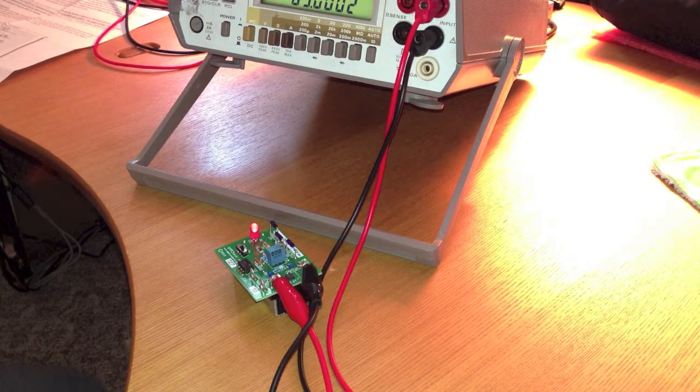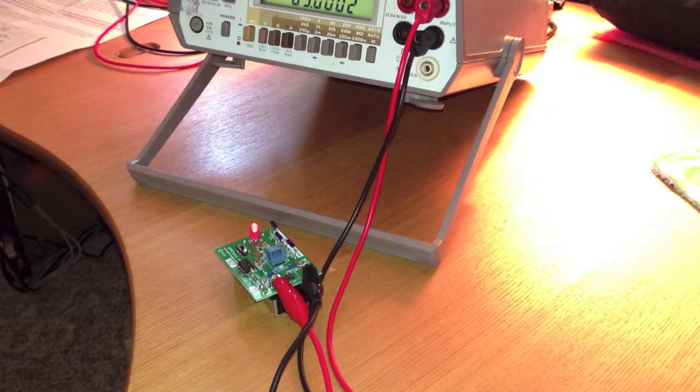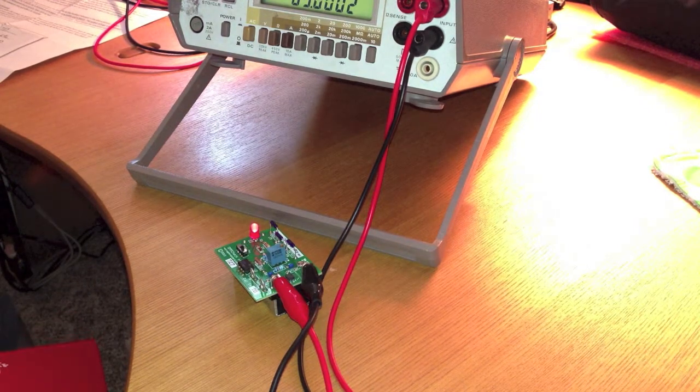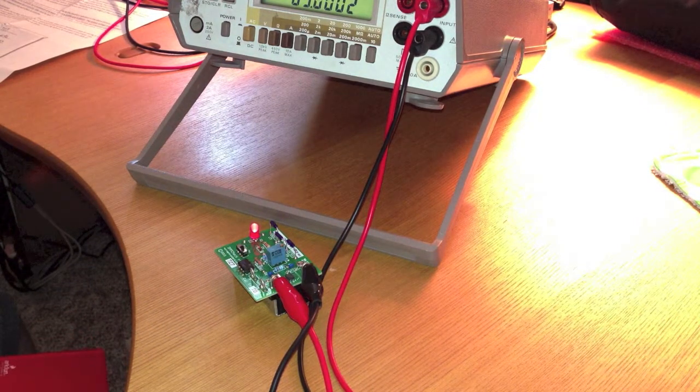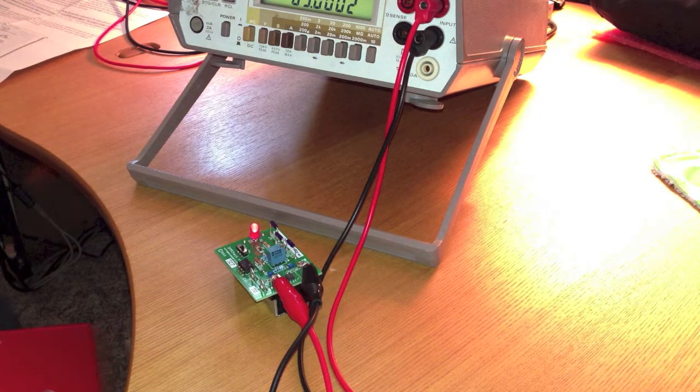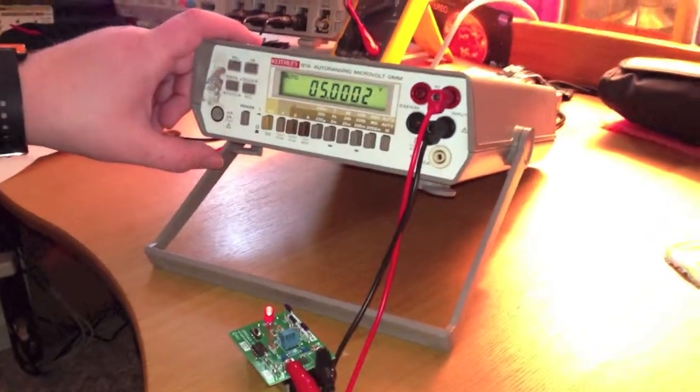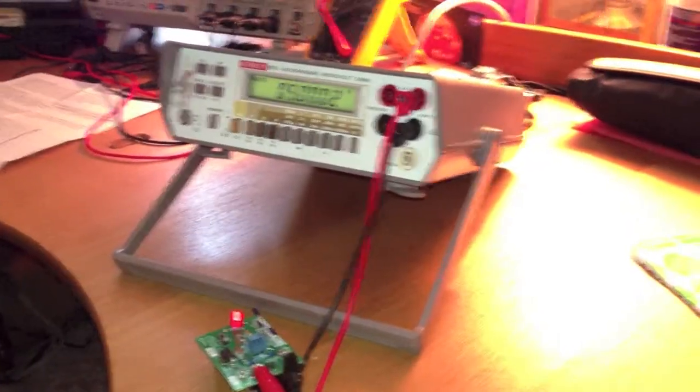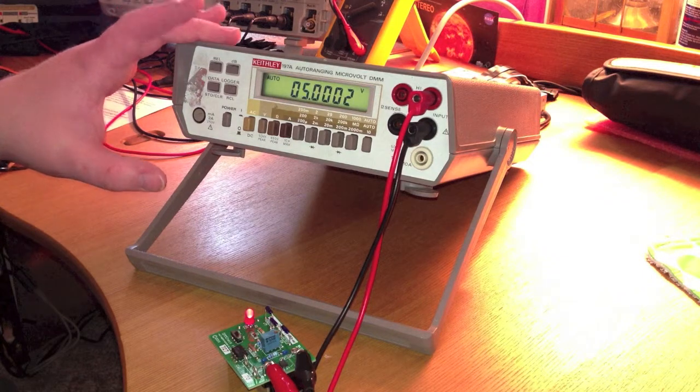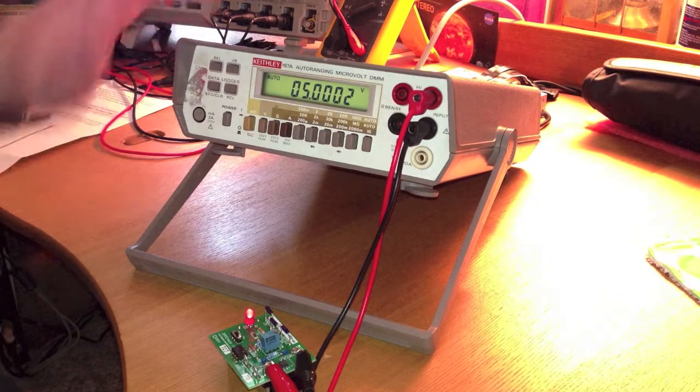Anyway, I'm going off topic. We're talking about the Keithley here. Out of the box, it's just great. This has got to be over 20 years old, easily. Probably older than that. The 197 non-A model of this was early 80s. I haven't cracked it open. I'm going to do that in the next video. We're going to crack it open and take a look inside.